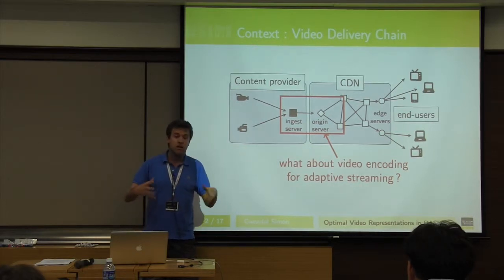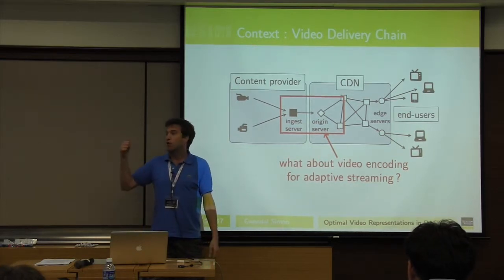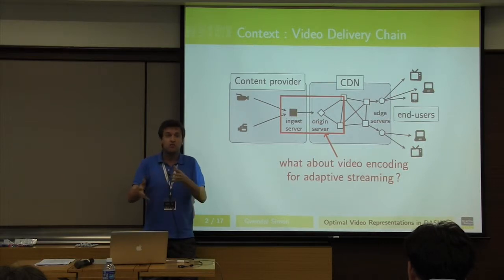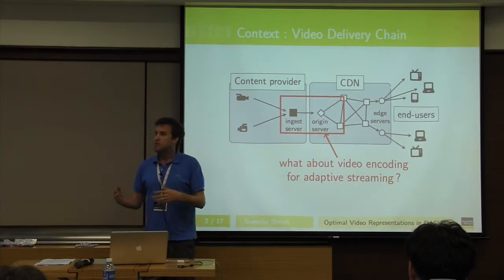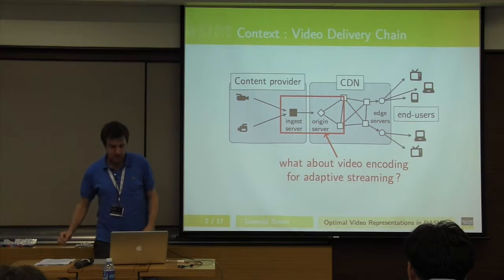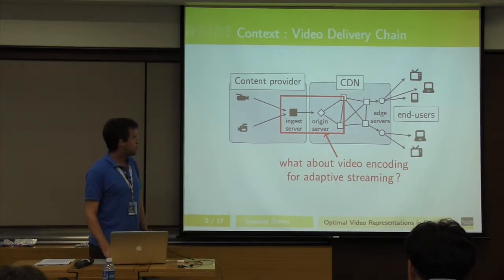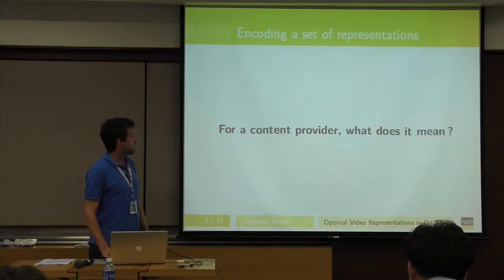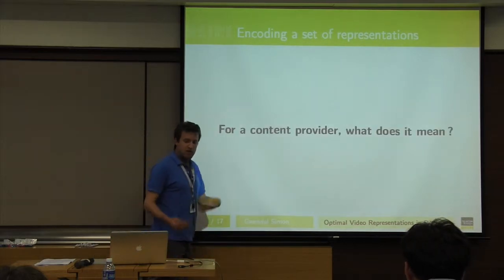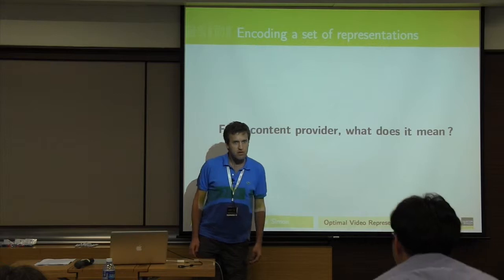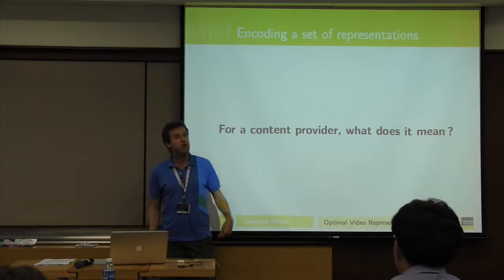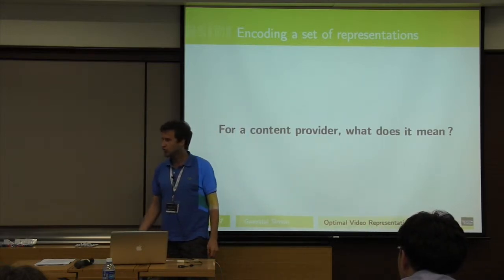There are many works on preparation of a video when you have only one video, so you have to decide which rates and which quality. But when you have several videos to send, it's a little bit more empty. So we tried to work on this. We interviewed some content providers and asked them, what does it mean for you encoding a set of representations? How do you do that?